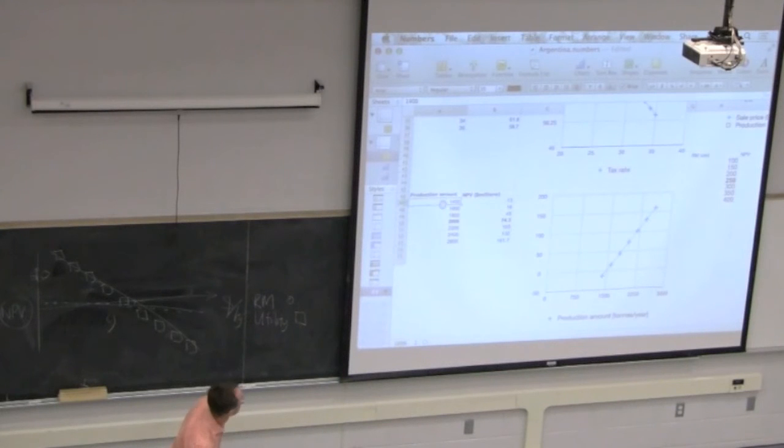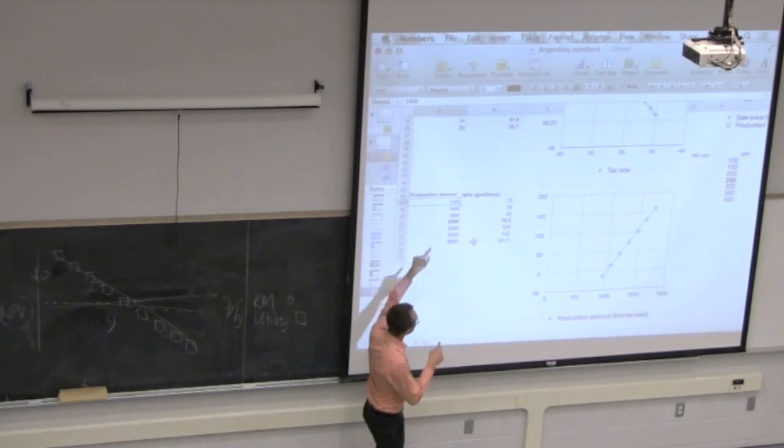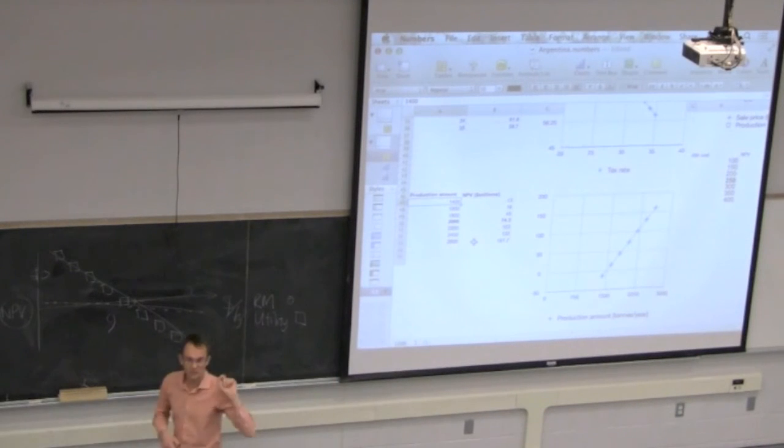Then I can take production amount. We had said our base case is 2,000 kilograms per year, per day, I forget what the units were. So 2,000 is my base case. I can go lower and higher. This is an important one. Production rate is a very important one that we always investigate as engineers in our sensitivity analysis, because what if a section of the plant is down for several weeks? Then your production rate for the year is low.